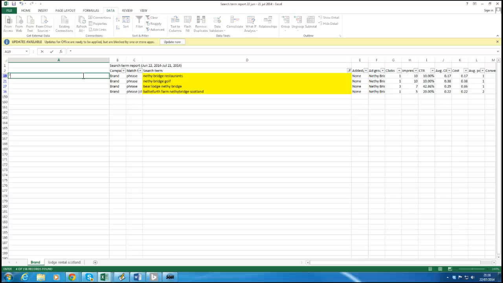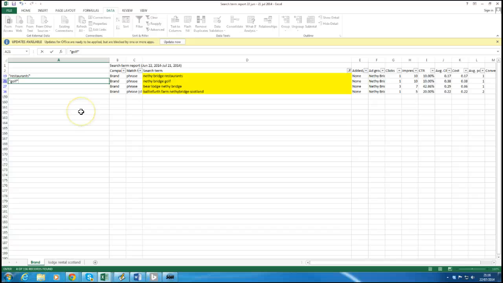Okay, so what we would do is we'd add the word restaurants as a phrase match keyword. Okay, so we're just putting the two quotes either side of the word restaurants and adding that in our column A.